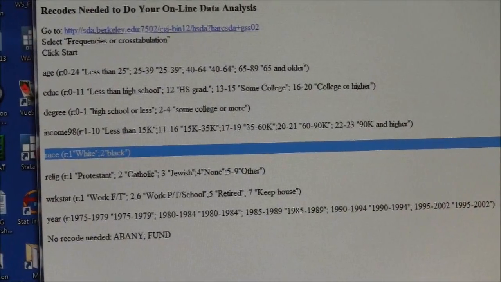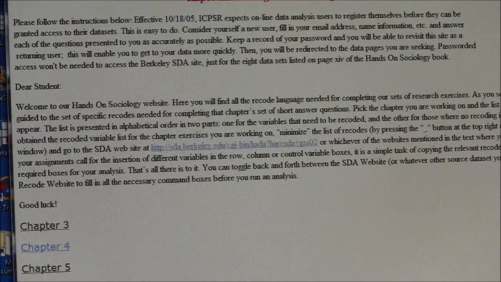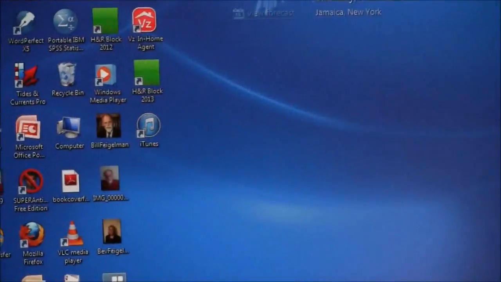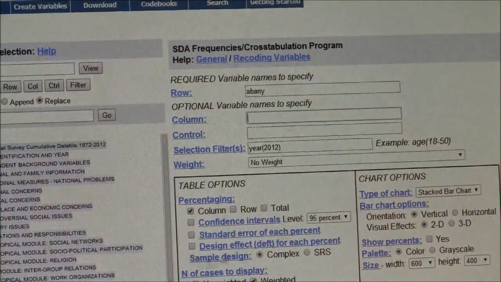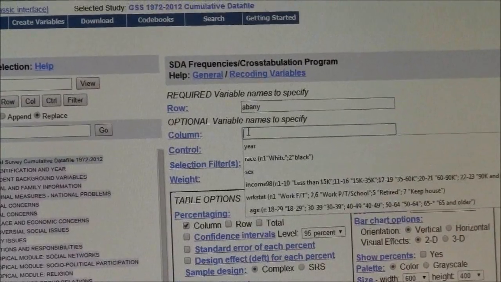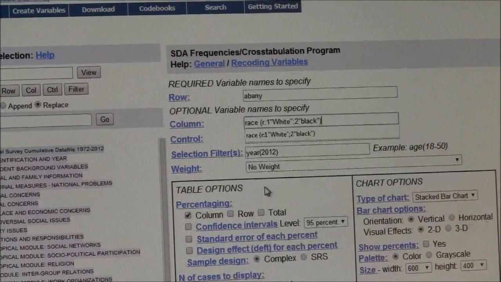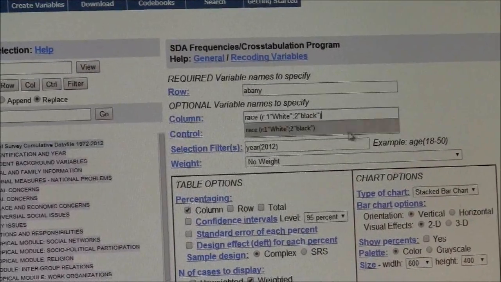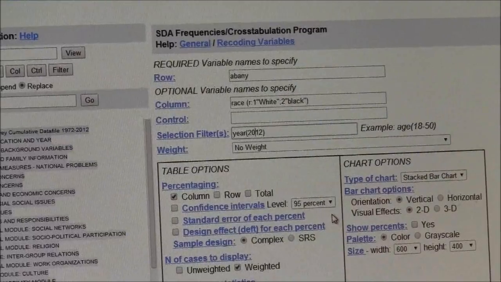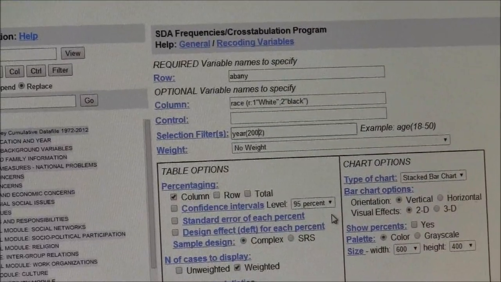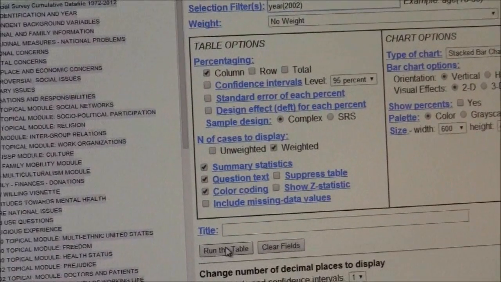And that's what we have in the recode language that I have prepared here. So we just go back and paste in the race. Okay, we have the race, and we go back to 2002, and we run the table.